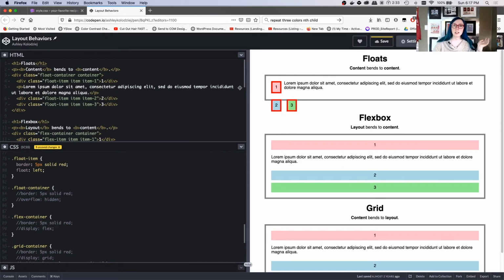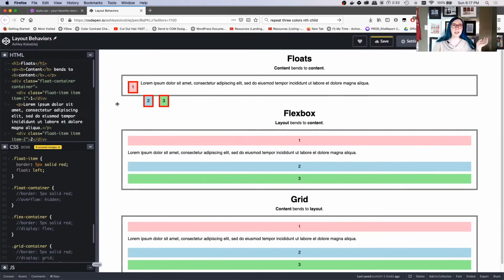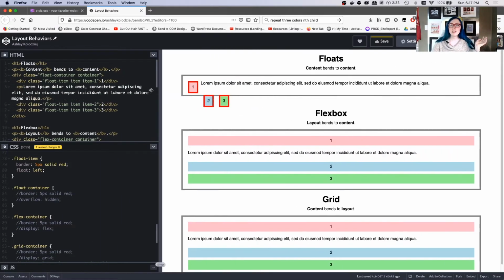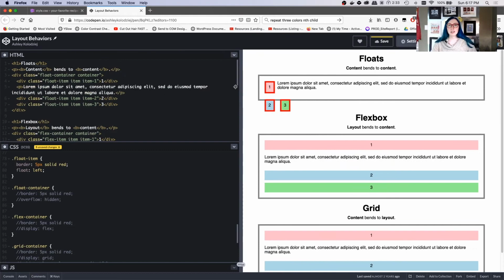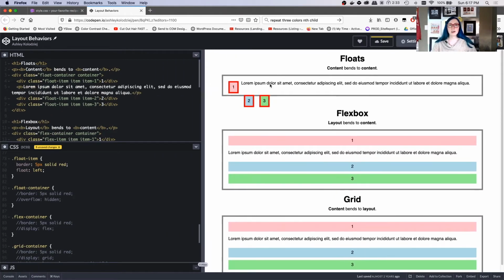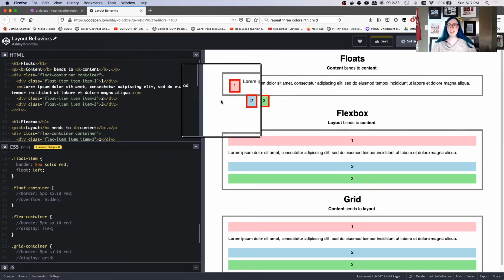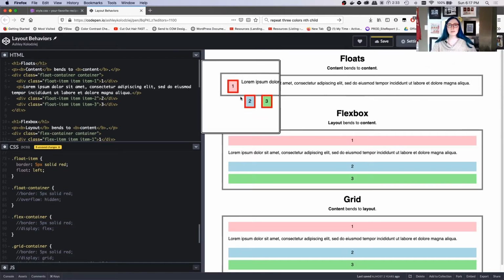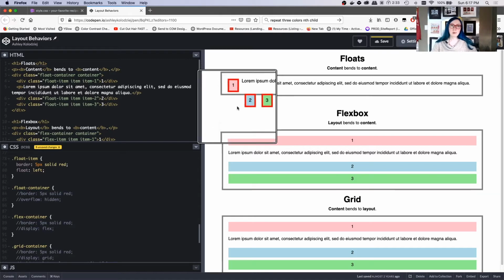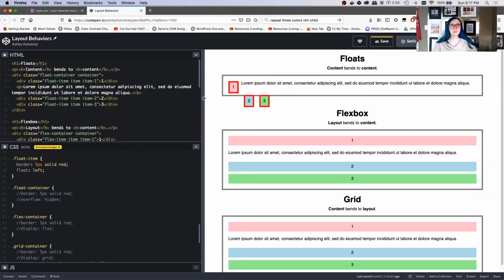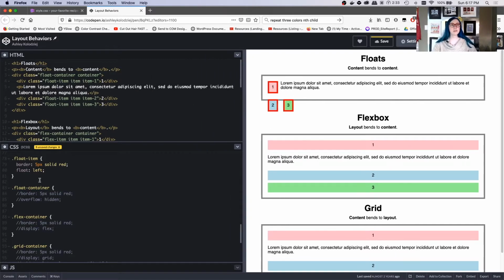There's no float center. You'll also notice that as we make this bigger and smaller, these 2 and 3 are floating after this paragraph, but they're kind of stopping here. They're not going all the way left. And why is that? It's because if there's any extra space here, these are going to fall over and then they accidentally hit the 1 here. So that's why they kind of stop there. That's what's happening. All right, so that's floats.